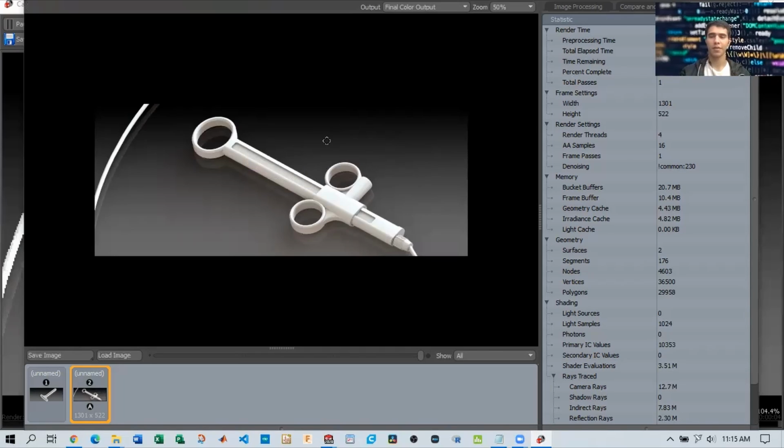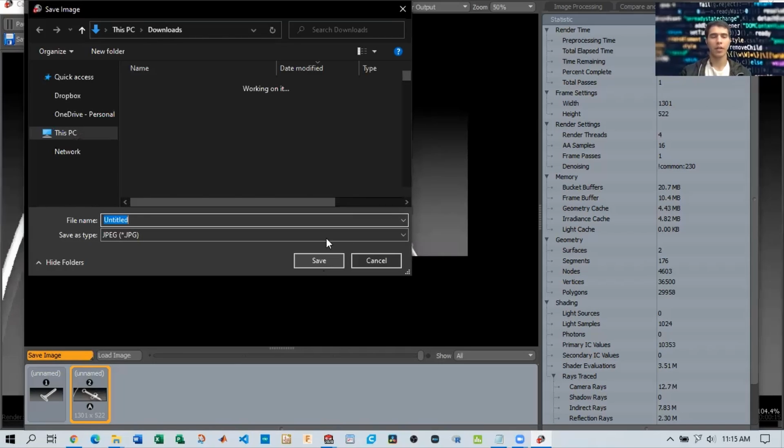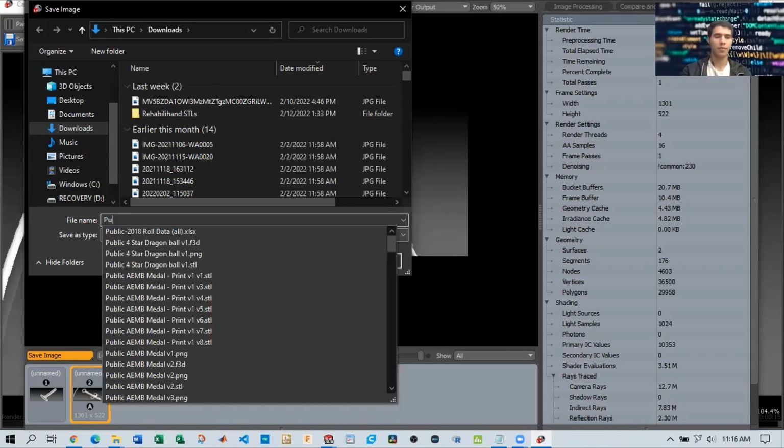Would you look at that? So it's done. What you want to do now, if you want to, is modify the angles that are best for you, for your render. But once you're done and satisfied with your image, you want to save it. So you click down here, Save Image, and you're prompted to save it on your local desktop or your downloads, and give it a nice name.